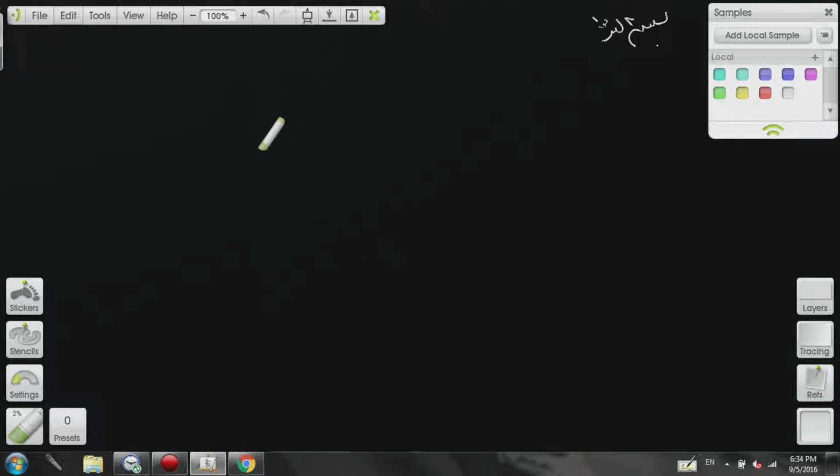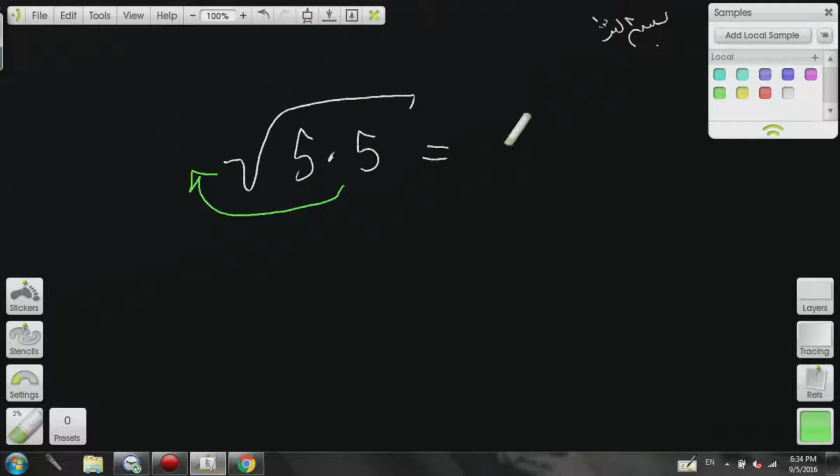Now, another way of expressing this is like this. Very simplistic. If I have the square root of two numbers, like 5 times 5, that's 25, right? If I have 2 of something inside of a square root, they come out as 1, 5. In other words, if you have something like this, what's this?